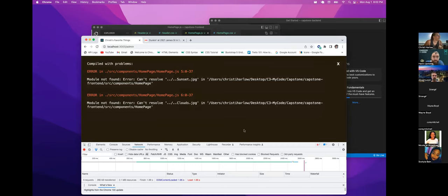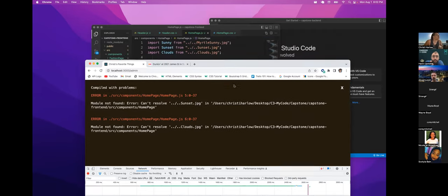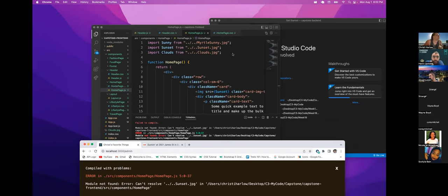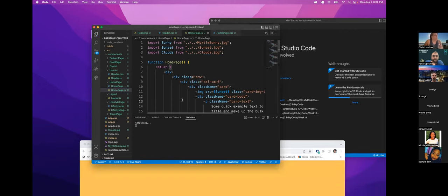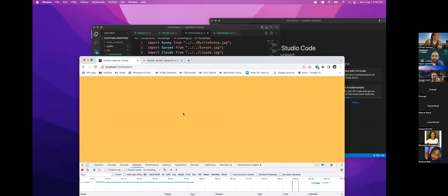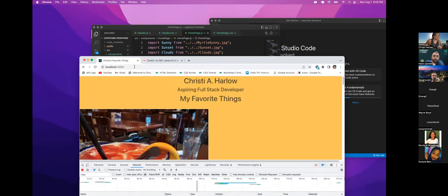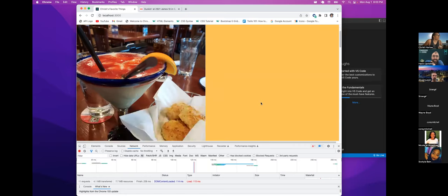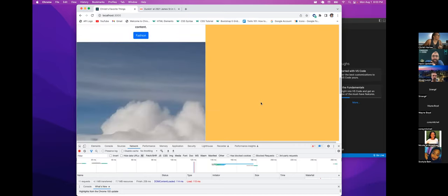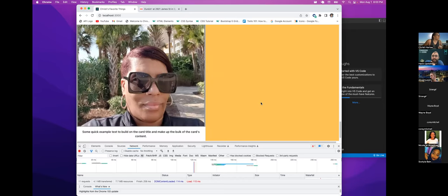Okay, so it's saying it can't resolve sunset. My guess is that you're missing a slash after your second set. Oh, I sure am. I've been here all day staring at this. I was like, why won't this work? But it's still, see now it's still. Because you're on admin, take out the slash admin at the end. And add in, I don't know if it's just a regular slash or your homepage. Coming along.